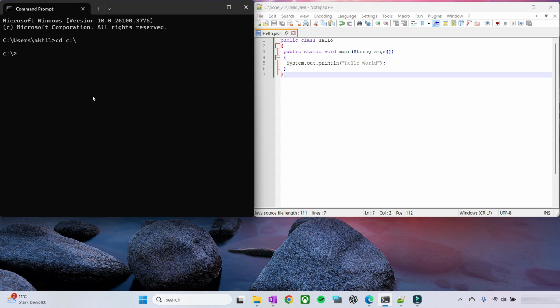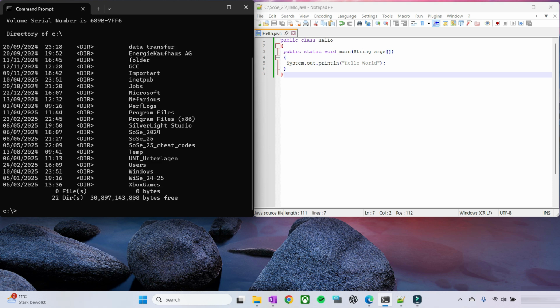Well, let's check. How do we check that? We can go ahead and open Explorer, how we do normally, but I'm going to show you another way with our command prompt or CMD interface. We're going to write dir.